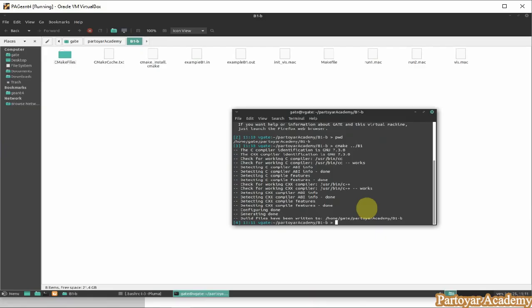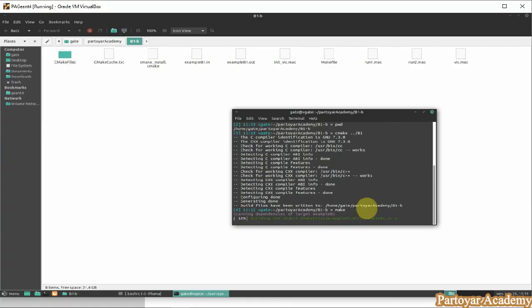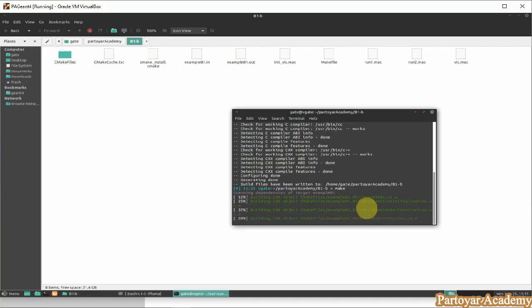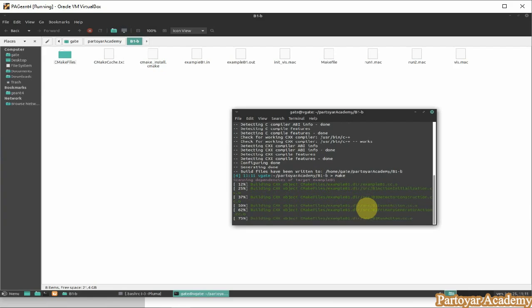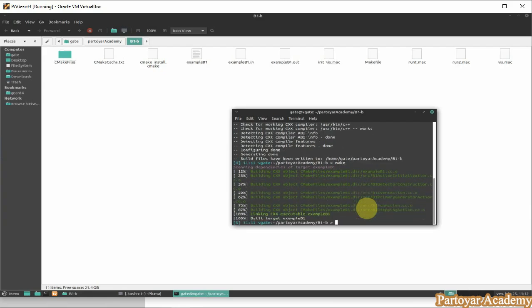And now in order to make the executable program, we must type make. So at the first step, everything is collected, and when we run make, everything is linked to each other in order to run the executable program.